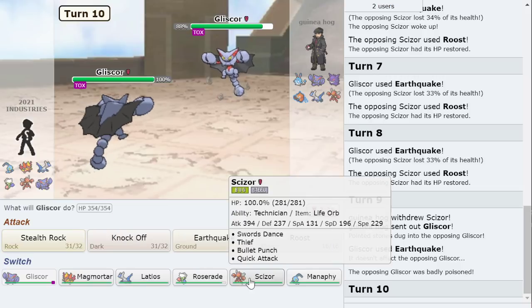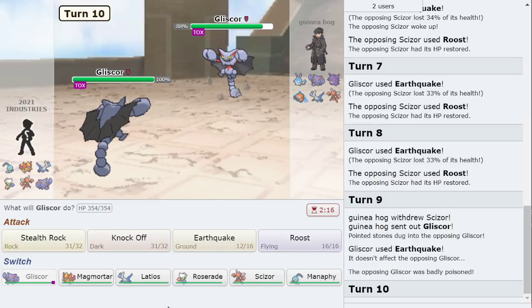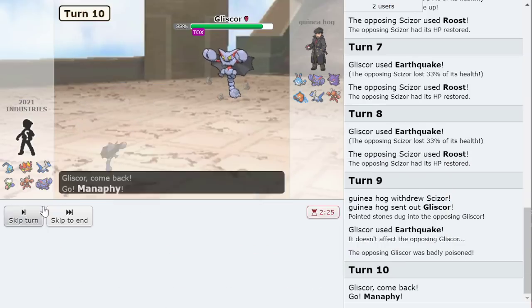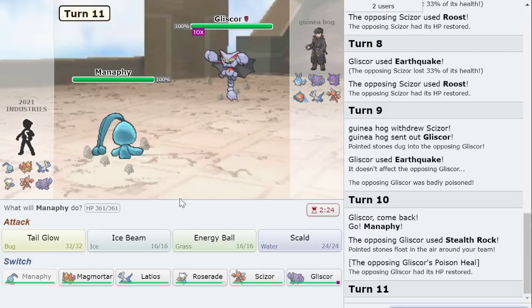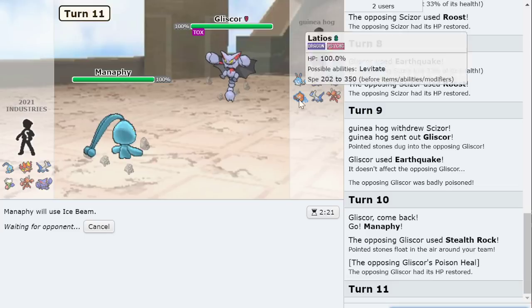I think he's going to set up his hazards, right? Tailclaw looks really nice, so let's go to my Manaphy. He sets up his rocks, so I think I want to click the Ice Beam on the potential, let's see.